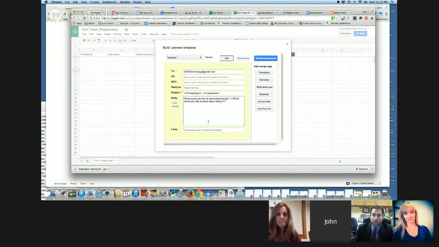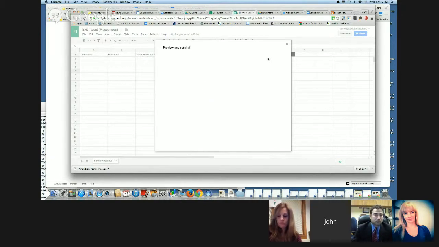So once I've got all of those set up, I'll say preview and send all. Now I won't send anything because I didn't moderate anything, but now my Google side of this system is completely done. Now what I have to do is set up the middleman, the person between the Google Sheet and Twitter. And our middleman is If This Then That.